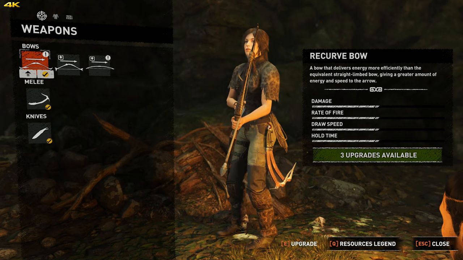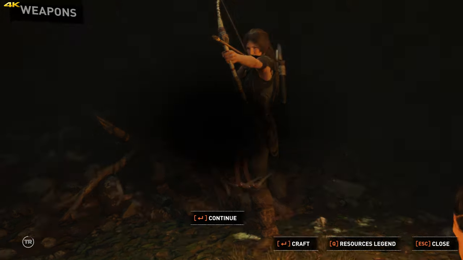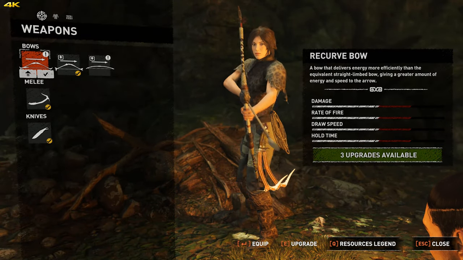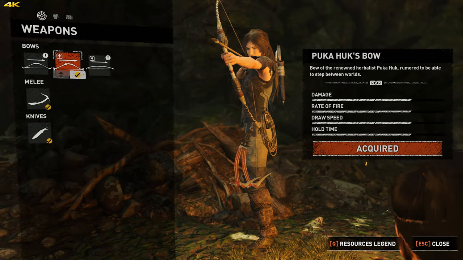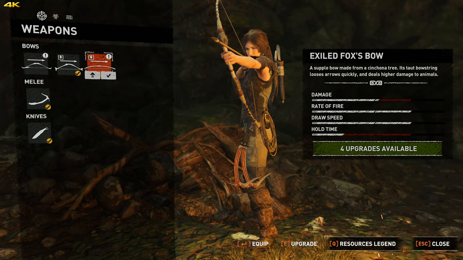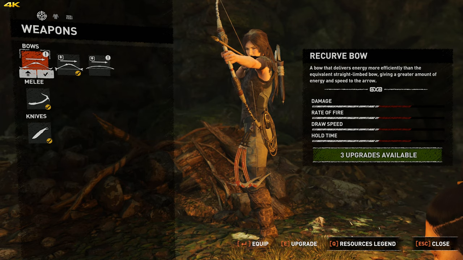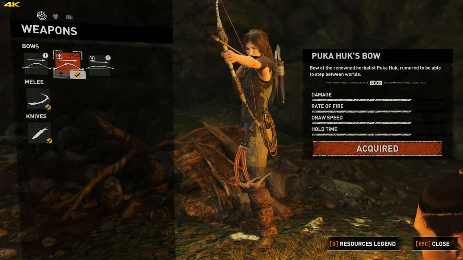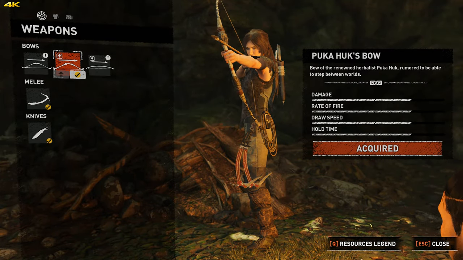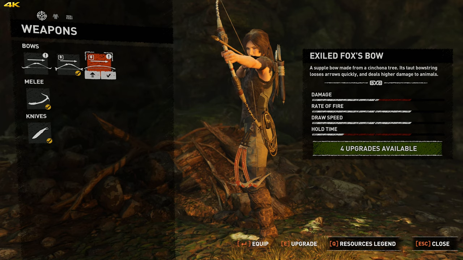So we have weapons. So are these different? Oh, upgrading weapons. Okay, didn't want that. Wanted to go back. These are the cursive bows. The Pukahaka bow. That one's the best bow, isn't it? Yeah. Well, I think we should just use the best one, considering we have it. Yep, yeah, okay. And then we've got this one as well.